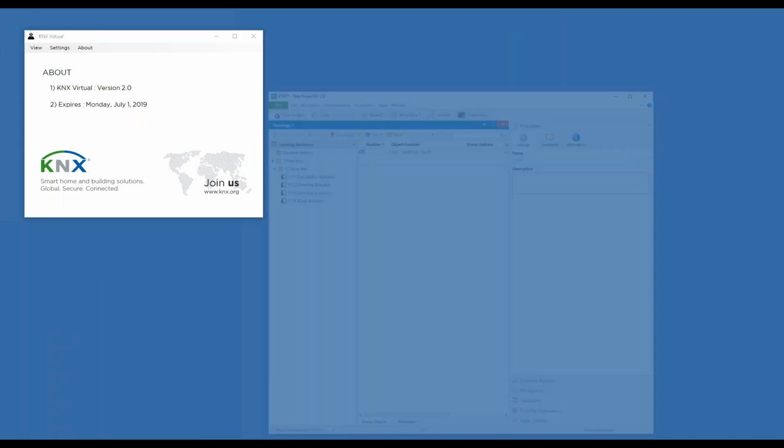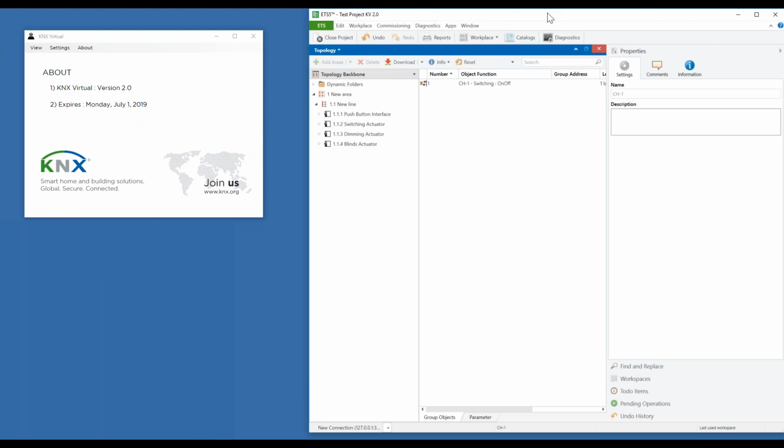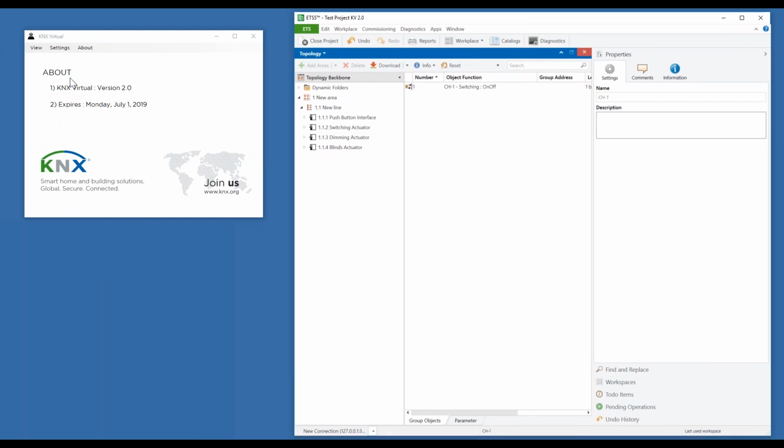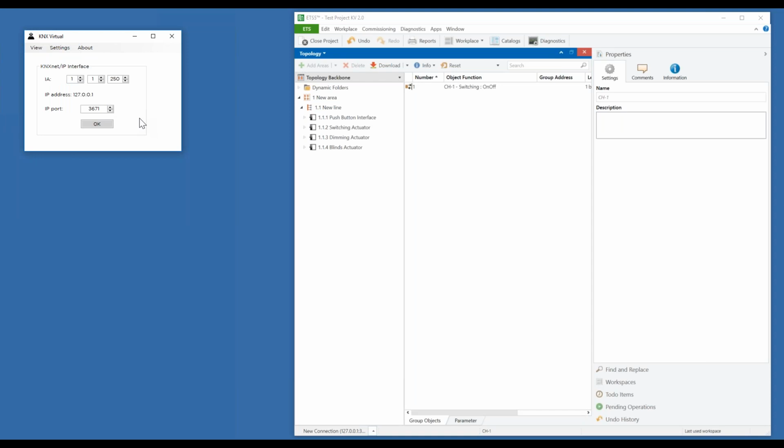So how to use that software? First of all, this is ETS. I'll need to set the settings accordingly, so that via the settings I can set the connection between KNX Virtual and ETS. In most cases you can accept just the default settings here, unless, for example, you give another individual address for the IP interface because you want to use another line. In my example, I will just keep it simple.